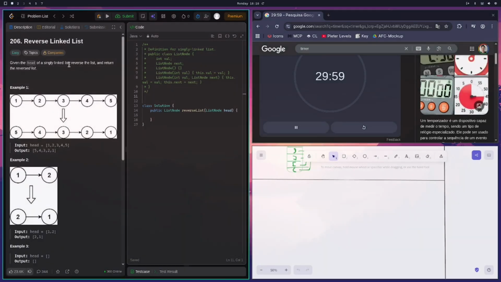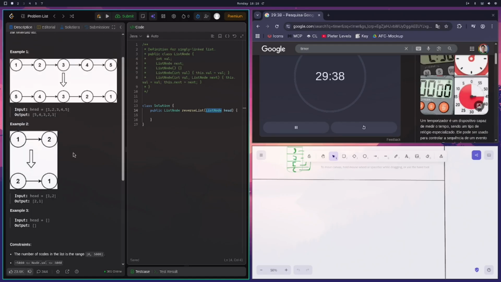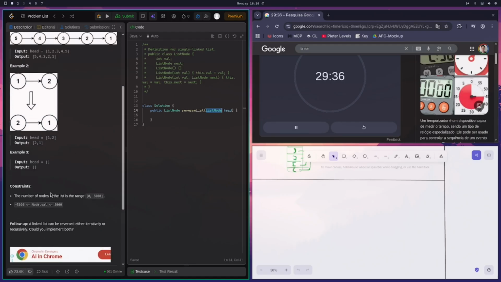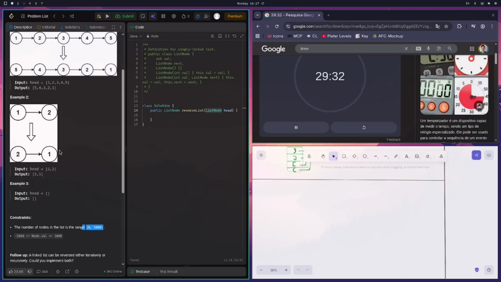Let's start. Given the head of a singly linked list, reverse the list, and return the reversed list. So the idea here, numbers of nodes.